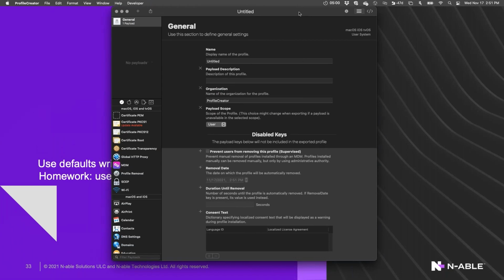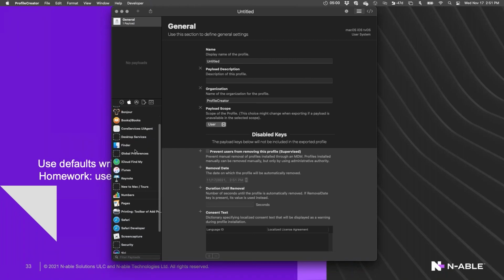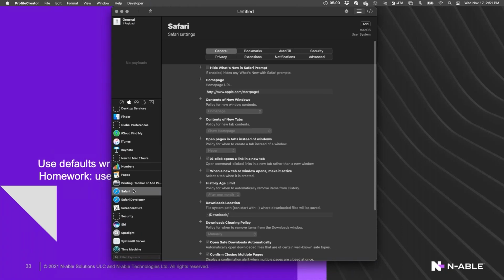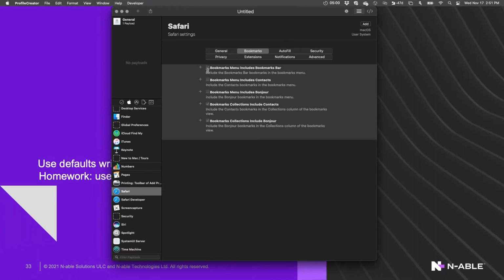But if you want to create the actual profiles with something that's a little bit more intelligible, what you would do is open up, for instance, Profile Creator, and go into, let's say, the Safari profiles, and let's turn on security.